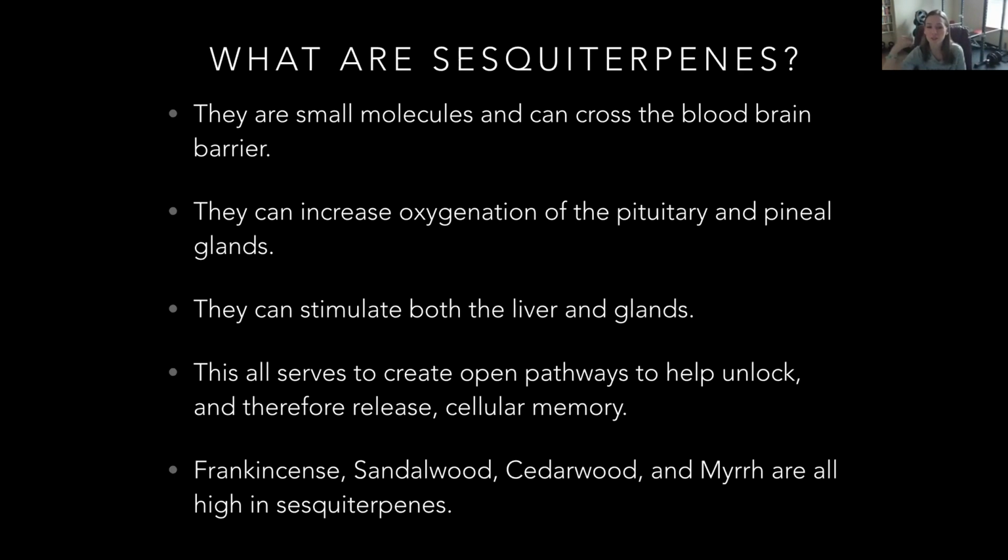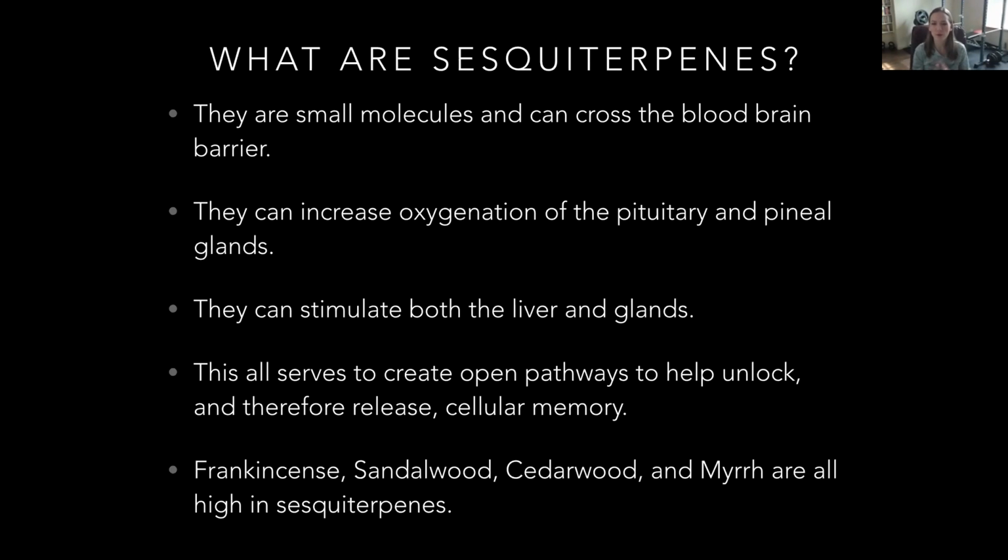Now, sesquiterpenes individually can actually increase oxygenation of the pituitary and the pineal glands. So if we're trying to wake things up and affect some change, that increased oxygenation is important. They also will stimulate the liver and the glands in your body. A lot of these glands are where a lot of our hormones are produced, on the very, very tiny level within our body. That's what's putting out, this is how much you need of this, how much you need of that.